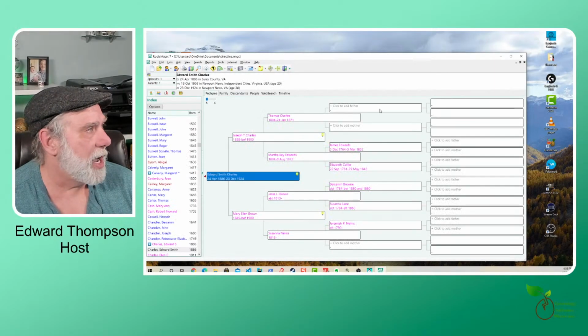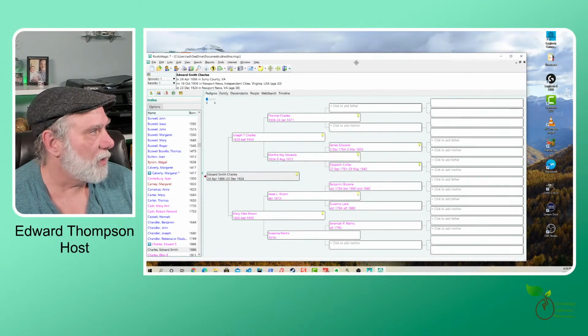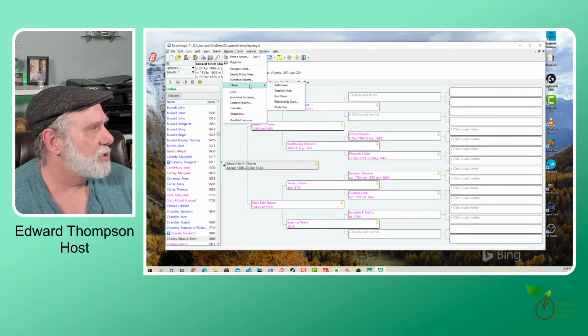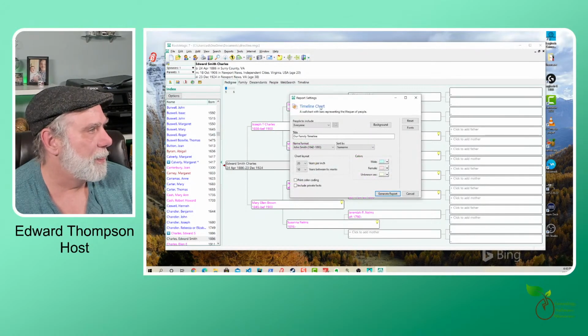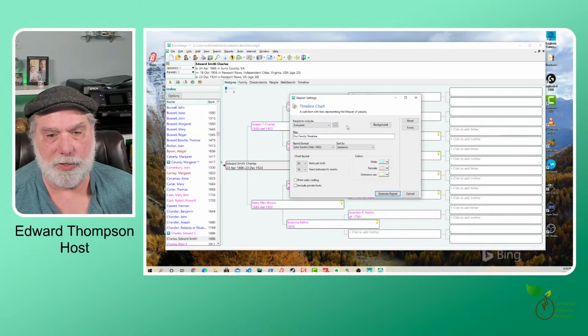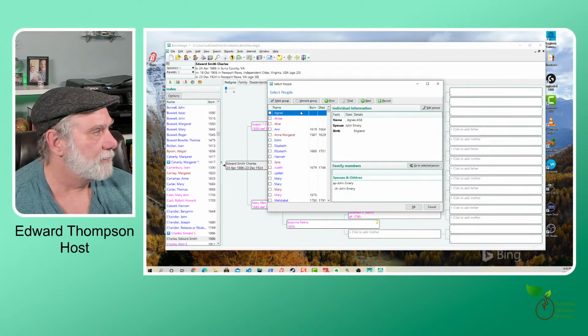I had such high expectations for RootsMagic. If I go to charts or reports, charts, and timeline chart, here I can choose everyone in my tree or just an individual person. I'm going to choose an individual person. I'm going to choose Charles again.